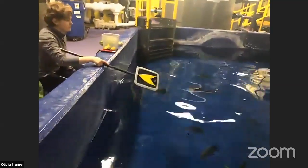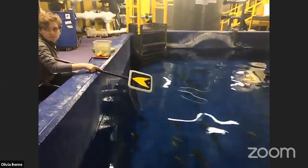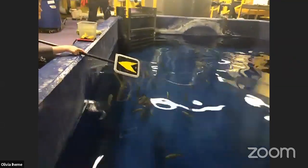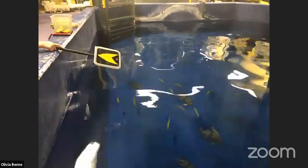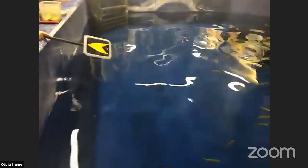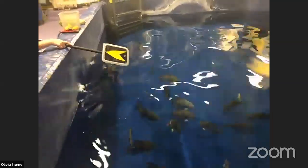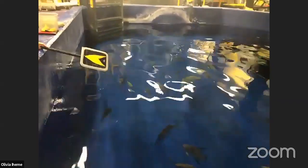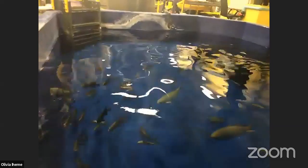On the menu today in that small bucket on the side is some bonito and other veggies — looks like bell pepper. They also get a lot of leafy greens, so Mel has a head of lettuce there. A lot of the sea turtle's diet in the wild consists of seagrass and a lot of other greens, so we try to stick to that diet. Green sea turtles are actually named after the green fat that gets its color from the chlorophyll in those leafy greens. Sometimes when we're relying on animals, it's a hit or miss — which is okay. It's good we got a glimpse of that cute nurse shark that got a couple treats.